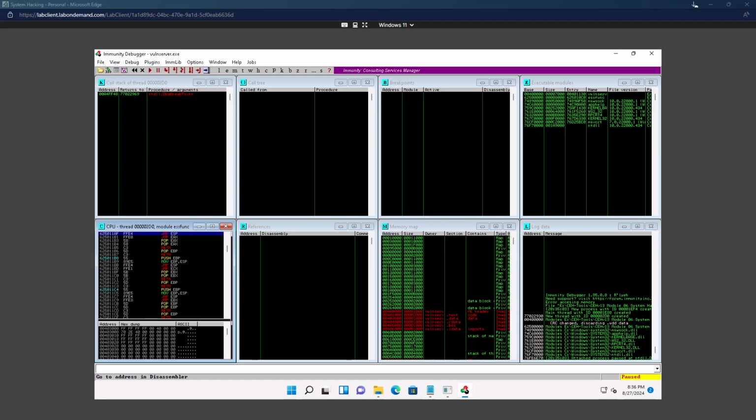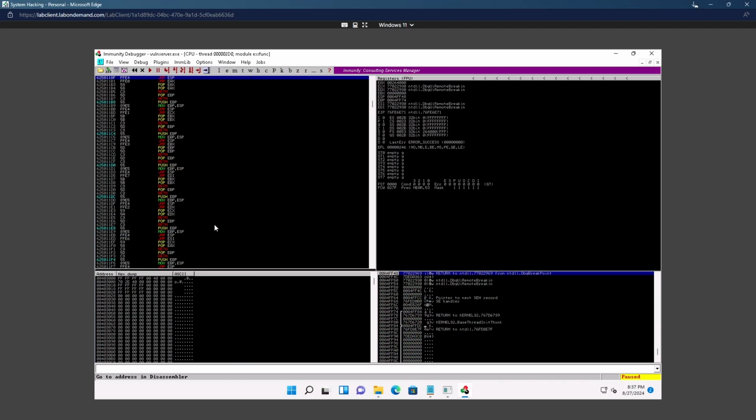So let's do that. And then once you've selected it, you might be able to see a little bit better here.